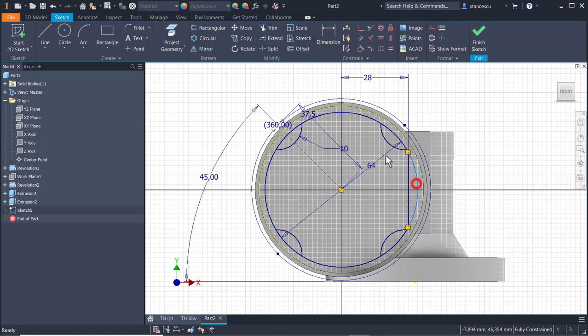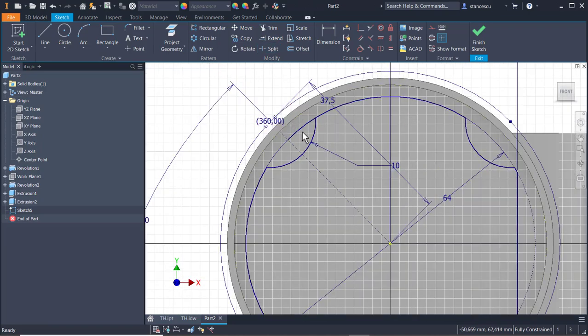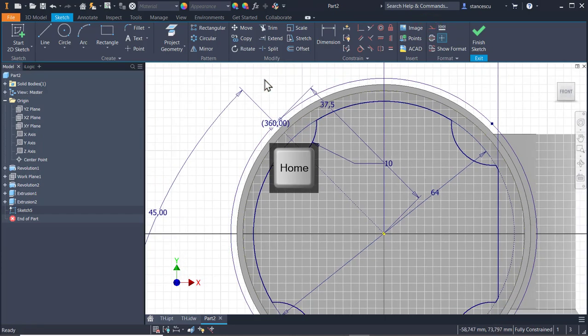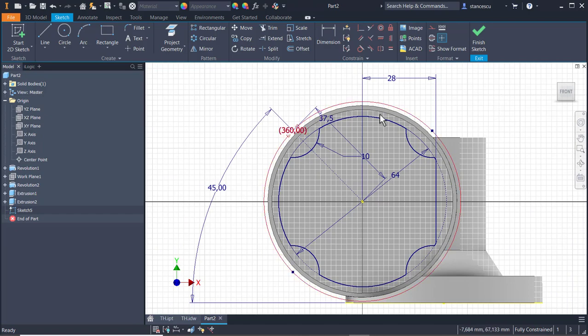Why? To make that entities as construction. This was not selected. Now, okay, good, fully constrained, finish sketch.